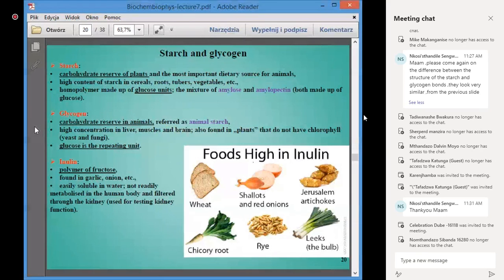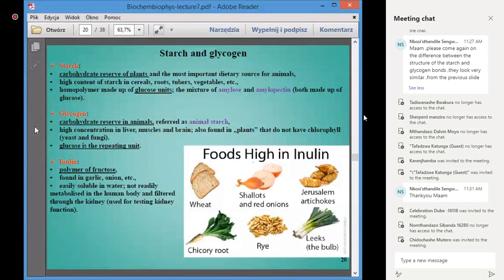And also in case of garlic and onion, they have plenty of other very useful ingredients, very useful chemical compounds. That is why such kinds of food with inulin are very good for us, because they give us some additional important substances, but at the same time they don't build our body mass. Of course, they have special taste and smell, but who cares? We can eat a lot of such vegetables.